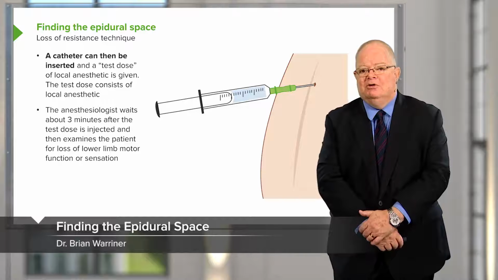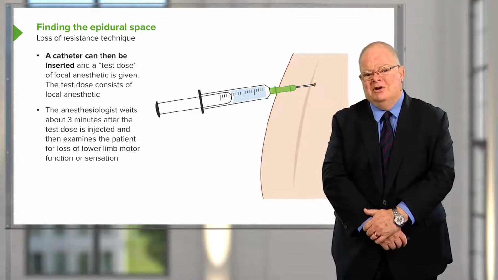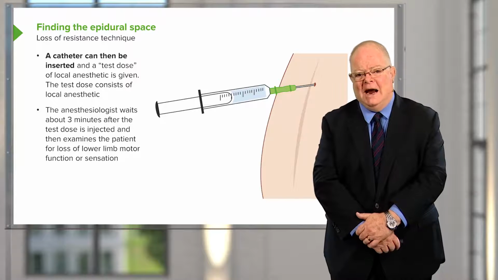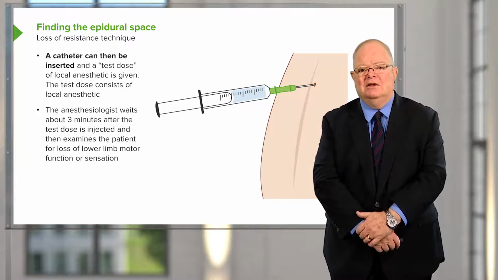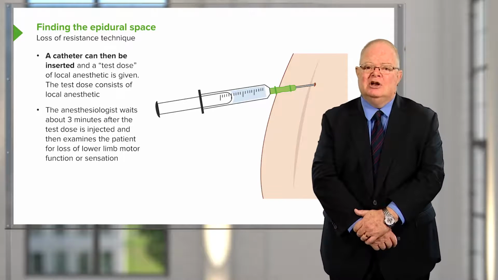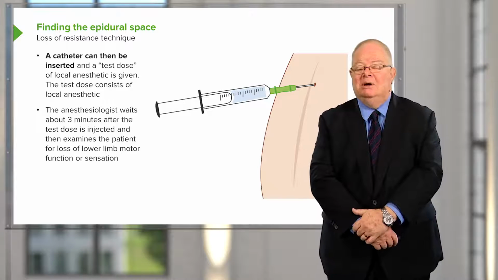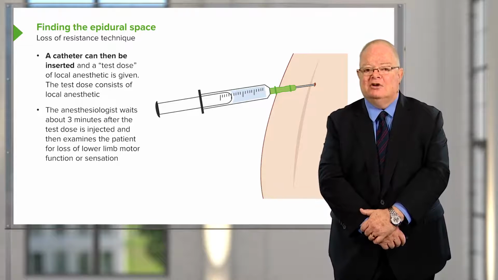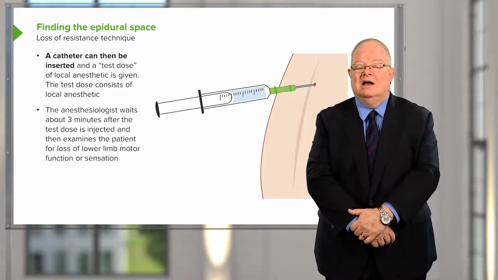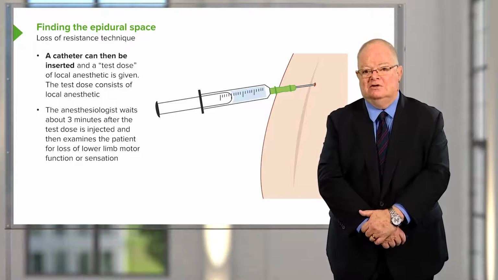How do we find the epidural space? I pointed out to you previously that the epidural space is really almost an imaginary space. It exists, but it's not like a hole or an open area in the body. It's an area that's packed full of blood vessels and fat. But the interesting thing is that its major connection with the rest of the body is through the thorax, through the chest. And because of that, it changes pressure in the same way as the pressure in the chest changes. And the pressure in the epidural space is lower than the pressure in surrounding tissues.